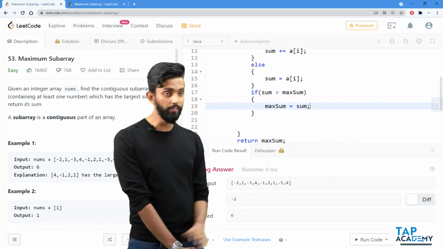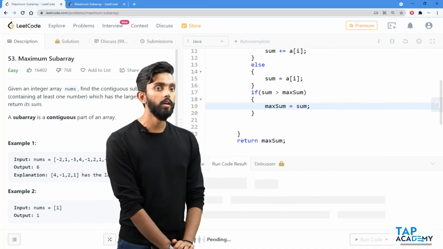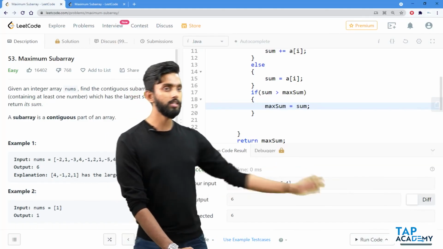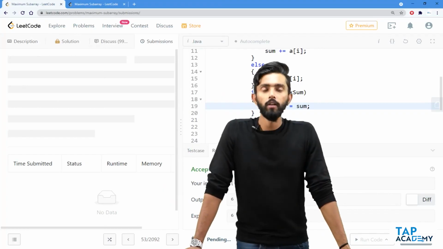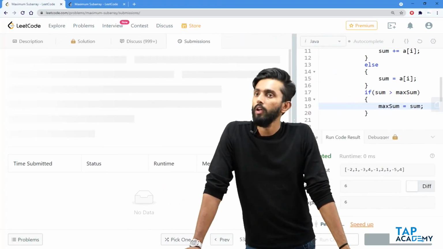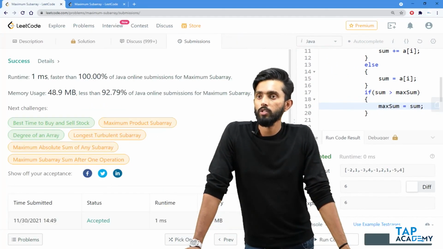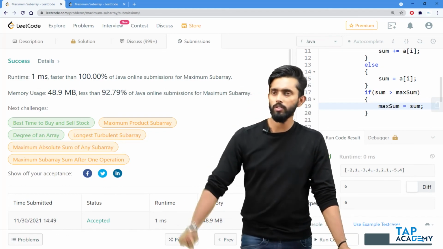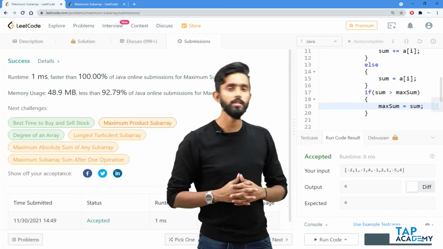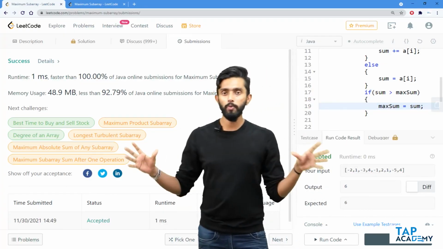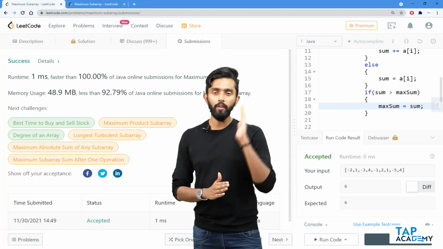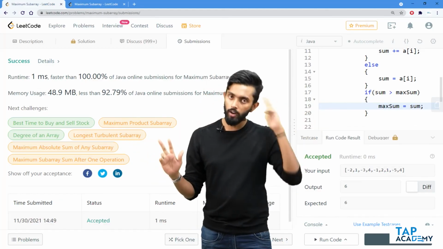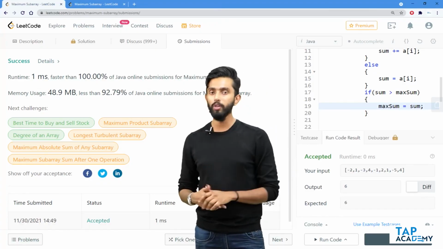Good. Now if I run the code, then clearly one can notice that yes, it has got accepted, and if I submit it, then clearly one can notice that all test cases will be passing. Okay, so it is 100% faster than most of the Java submissions. Why is that? Because we have used Kadane's algorithm. I hope you have understood Kadane's algorithm, and whenever you have to calculate the maximum sum of a subarray in a given array, Kadane's algorithm will flash to you immediately and you will use it, right?